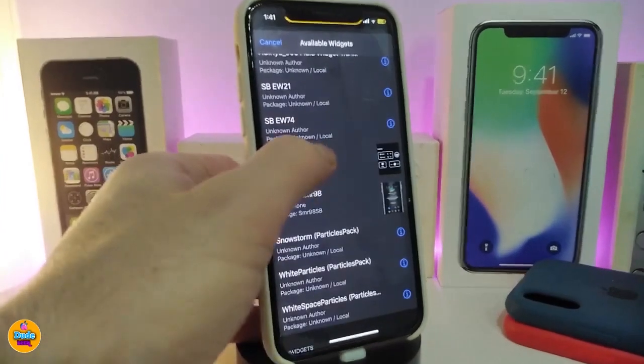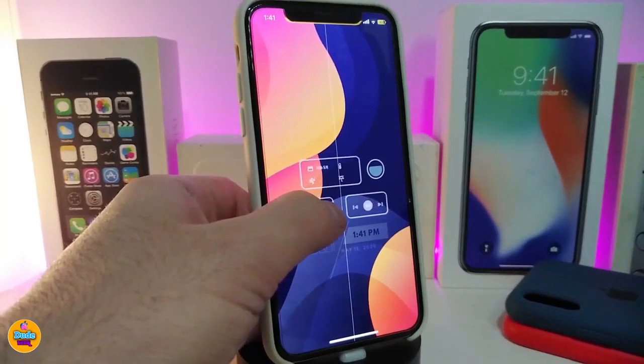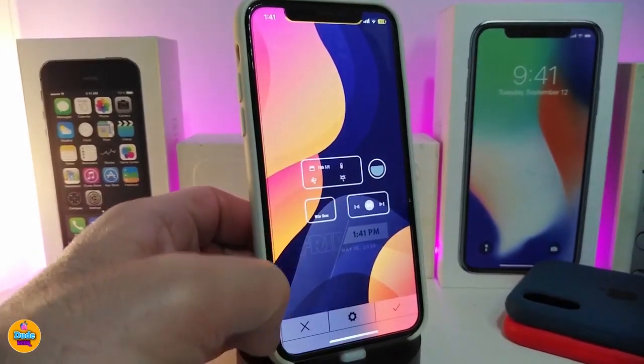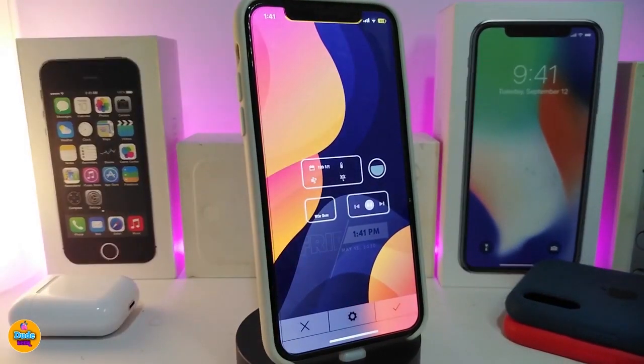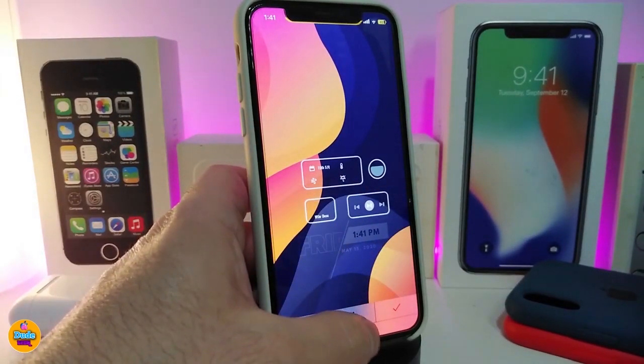SBDADA33. If I tap on it right now here, you guys can take a look at how that style will look. It will bring the temperature, it will bring the date and time, it will bring how much battery you have on your iPhone and something like that. This is how it's going to be, a collection of things that come together in just one single widget.